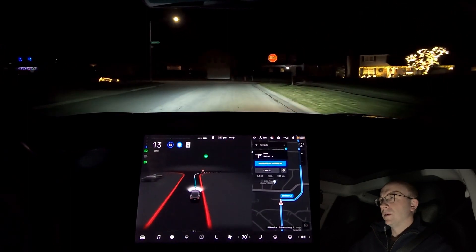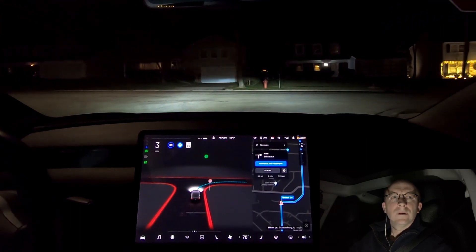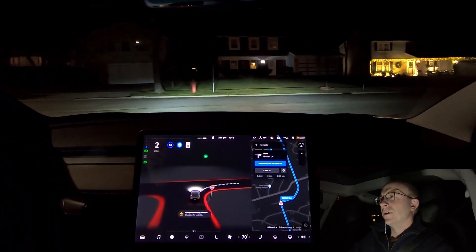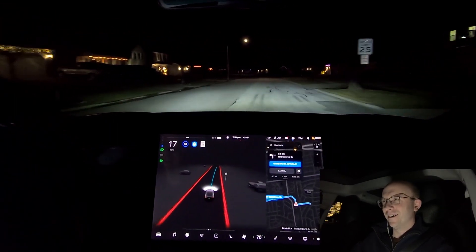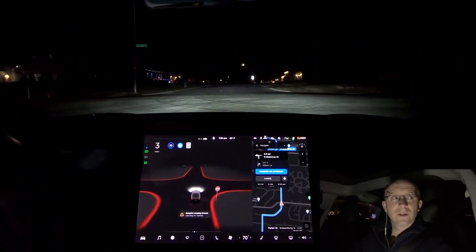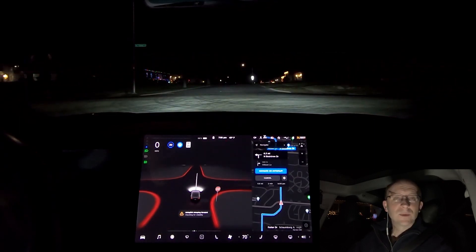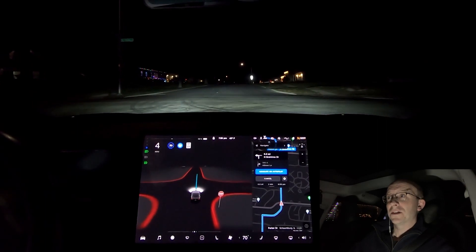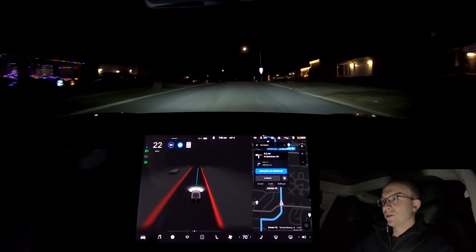Going forward — that intersection was a little bit awkward as well. Coming up here turning right. Once again very awkward — no cars around and it took a long time turning right. There are no vehicles — well, now one comes. It did the right thing. Another car is coming — this is a tricky one. Now it needs to go and it should go quickly. It's going very slowly, but okay. It is dialed in for 30 miles per hour.